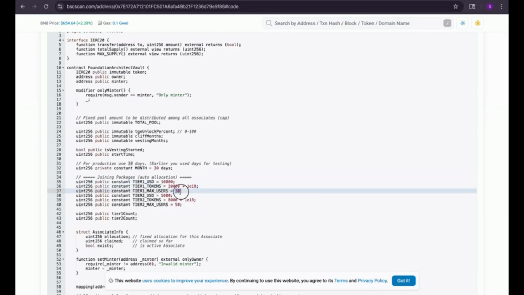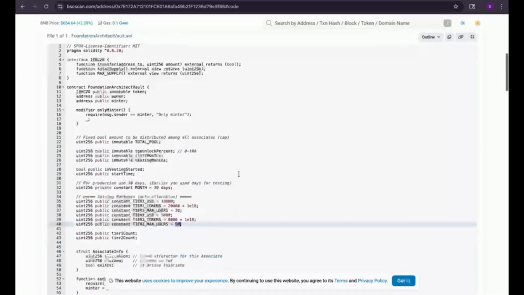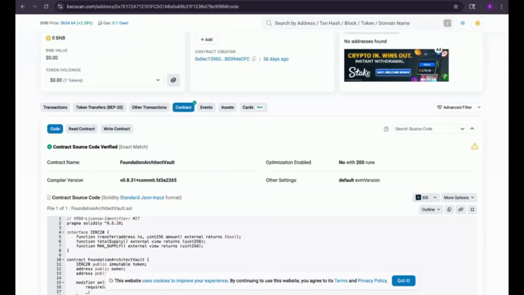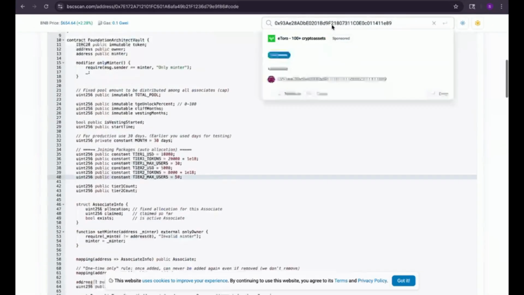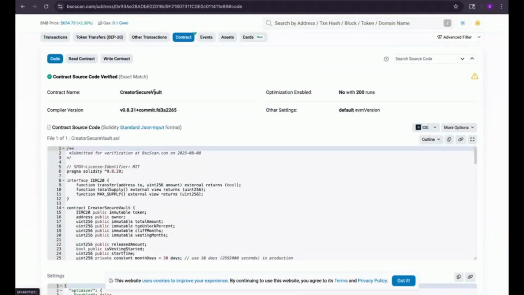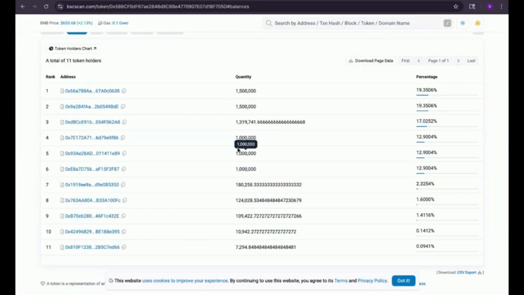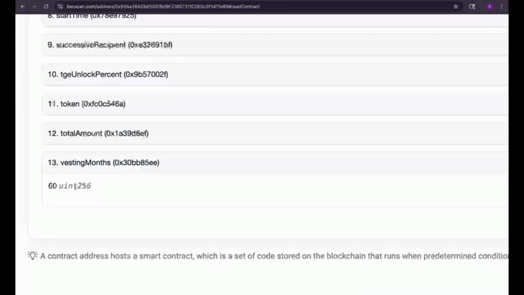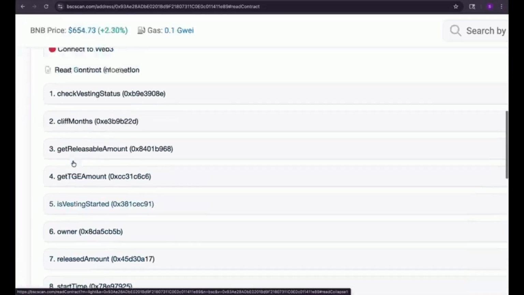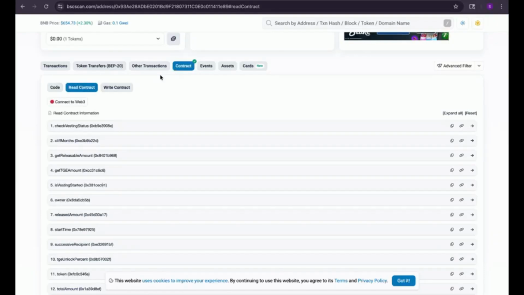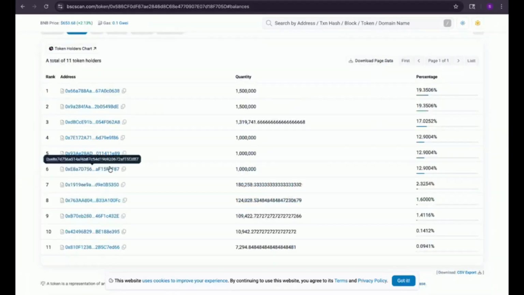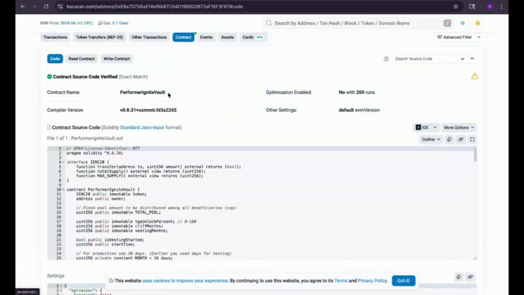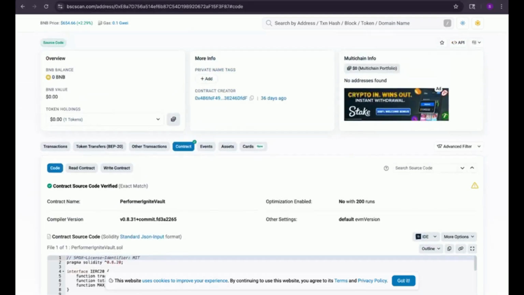The fifth contract, number 8907, is designated as the Creator-Secure wallet. Within this wallet, the creator possesses approximately 1 million tokens. The vesting period for these tokens spans 60 months. This implies that the creator is prevented from dumping the entire system by selling all tokens simultaneously. Consequently, only a mere 1.67% of the total tokens will be released on a monthly basis. Regarding the sixth contract, C270, this is the Performance Ignited wallet, specifically designed to provide performance-based rewards.